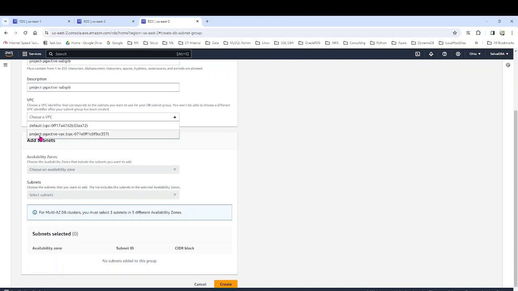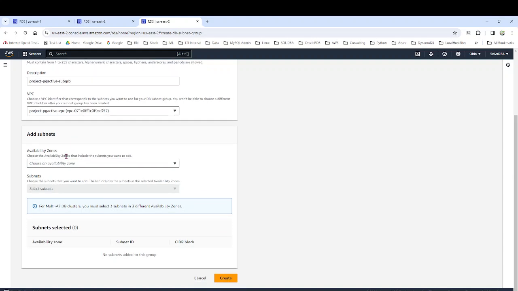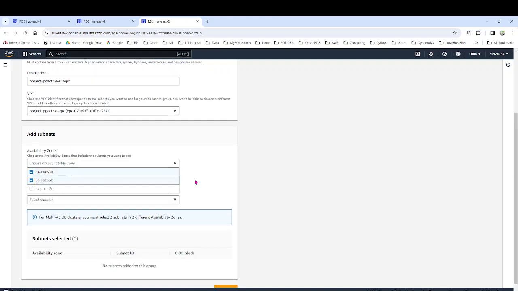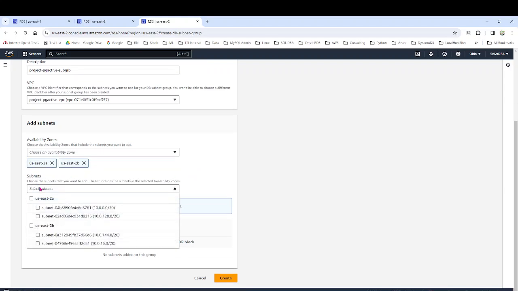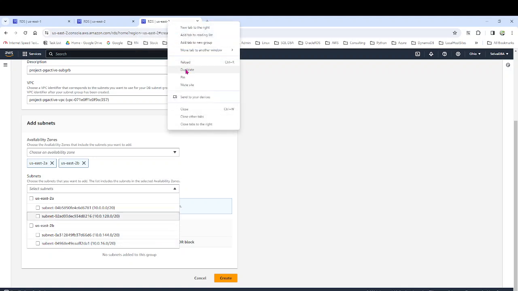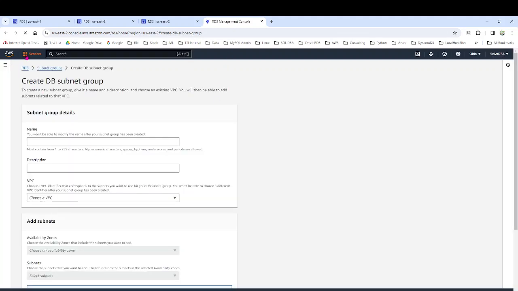Okay, so you need to choose project pgactive VPC, availability zone 2A. Make sure you select at least two subnets. So let's choose. We have a public and private. So here is the deal. First you need to validate which is public and which is private. So you have to choose public.